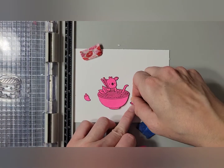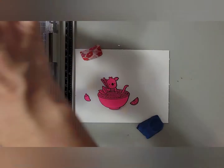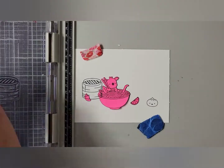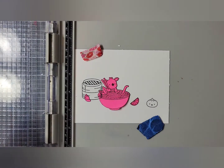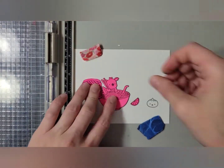And as I was filming this, for some reason, some of it didn't film. I don't know if it's because I got distracted and forgot to push play or if something happened to my phone. Not really sure. But anyway, I used the masks as kind of a guide for where I wanted to place everything.